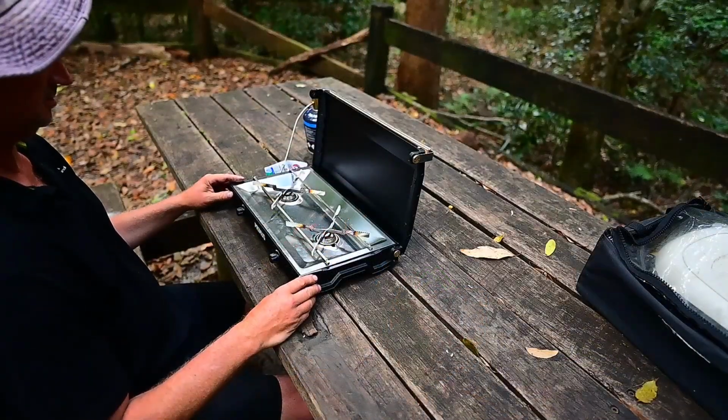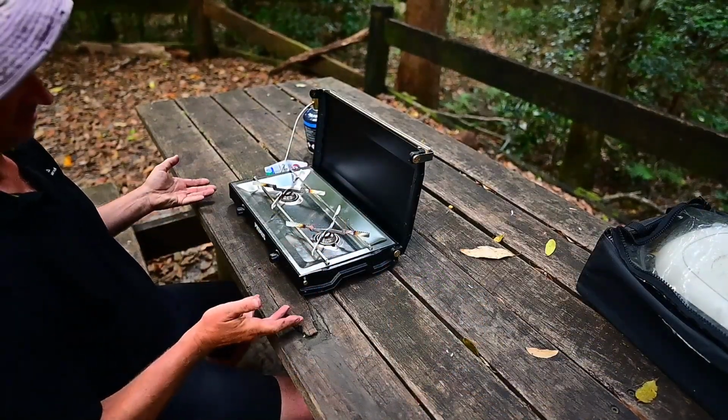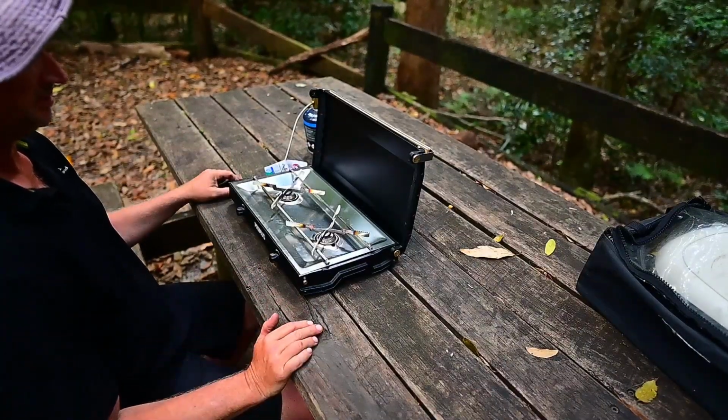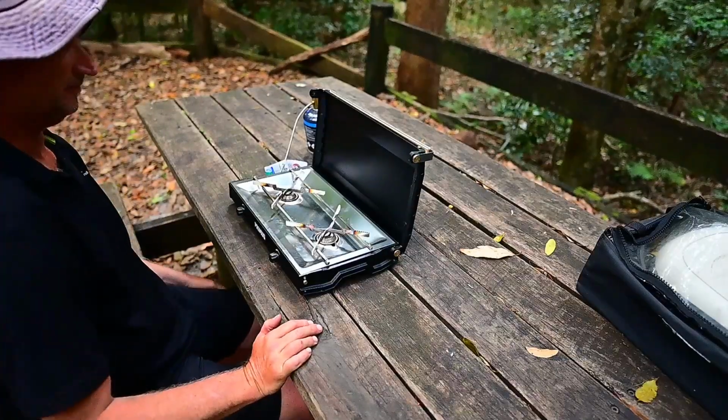So I'm going to light it up. You probably know that it doesn't have a piezo switch, which is just fine with me because these switches always seem to fail.